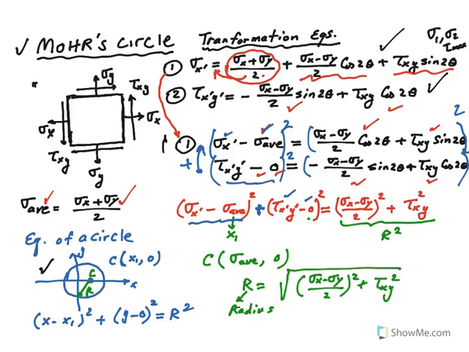Now, the way it works out, and you should write this on a piece of paper and try it for yourself. When you square this, it's like saying a plus b squared, right? What is a plus b squared? It is a squared plus b squared plus 2ab. So in a way, this is kind of like a, even though one is cosine 2 theta, one is sine 2 theta. But remember, when you factor that out, you get sine squared 2 theta plus cosine squared 2 theta is equal to 1. So you end up getting just sigma x minus sigma y over 2 squared.